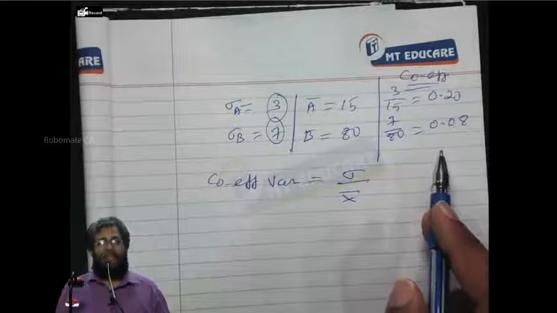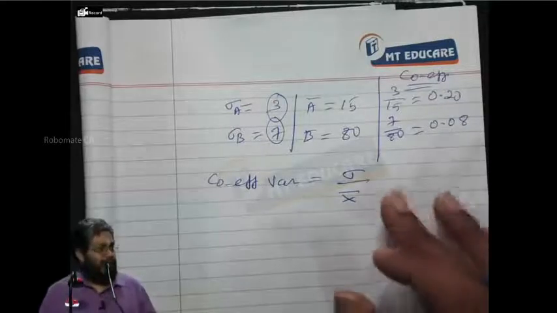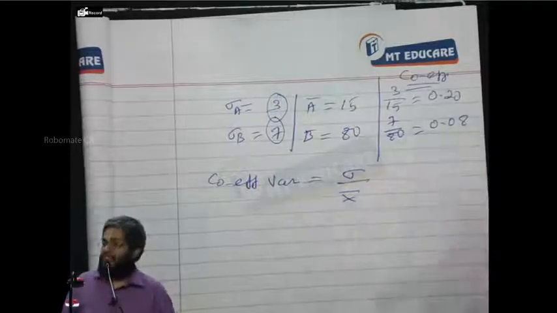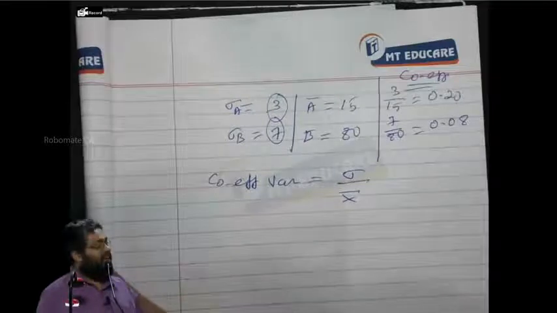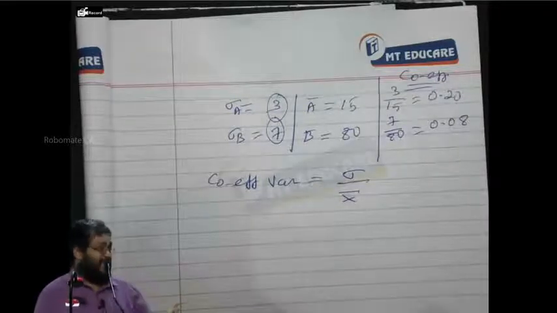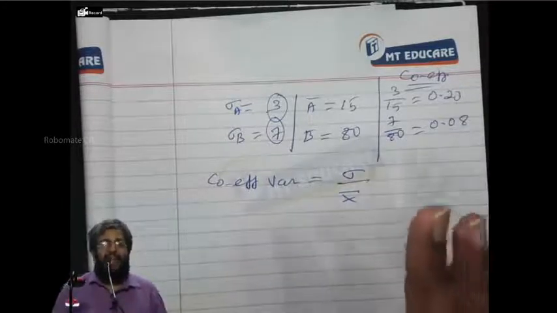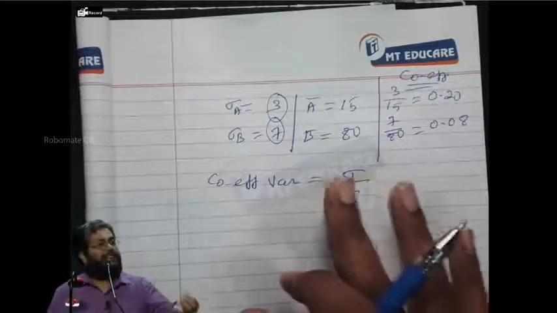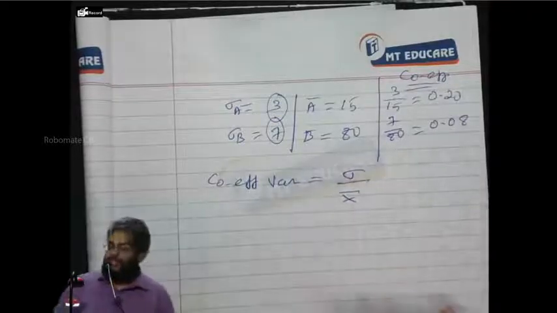So, standard deviation sees the risk in absolute terms, whereas coefficient of variation measures in relative terms. It is not only the standard deviation which is important, it is around what mean it deviates that is important. A 7 deviation around an 80 mean is lesser than a 3 deviation around just a 15 mean. Everybody, do you follow what I am saying? This is called the coefficient of variation.